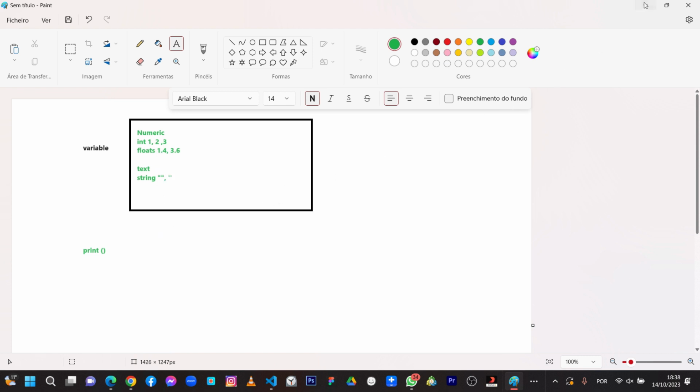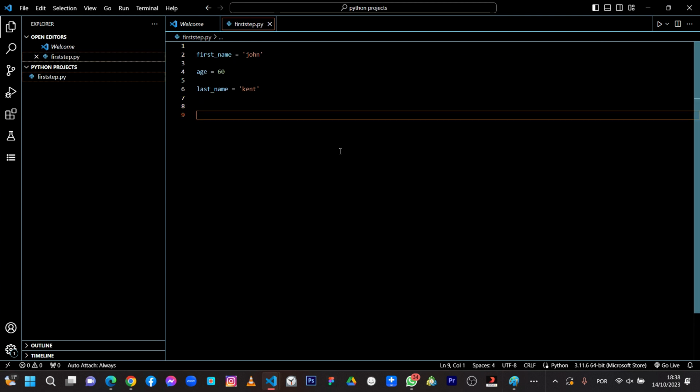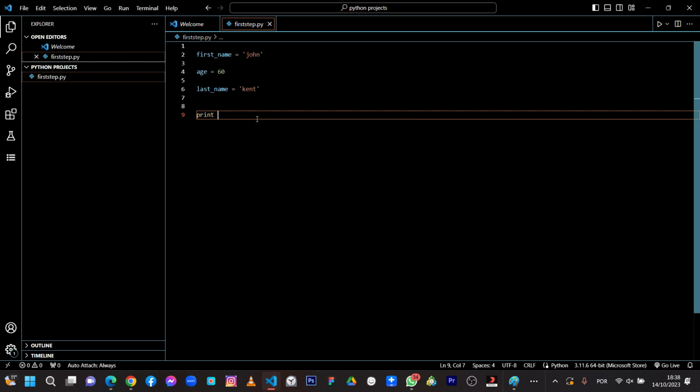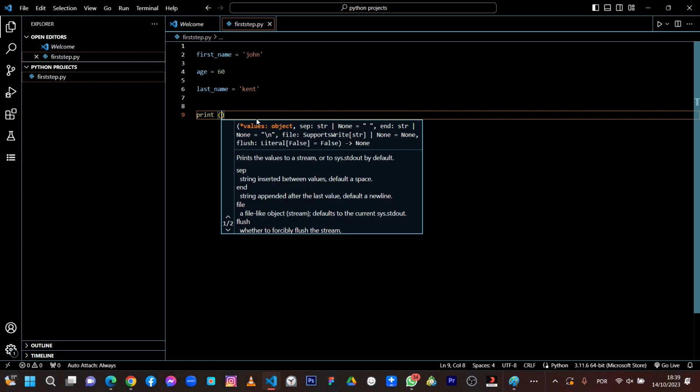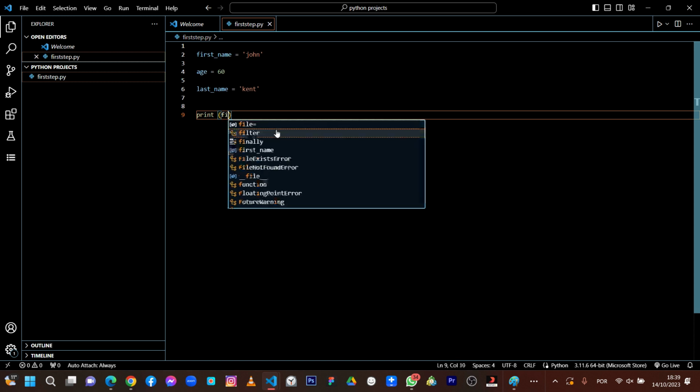Okay, let's go ahead in Python and give some examples. Let's say I want to tell the computer to display my first name on the screen. I would just use the print function and parentheses. And you see, Visual Code already gives you an idea of what should go in between the parentheses. So I'm going to print my first name. I would just type the variable name in there, first name.